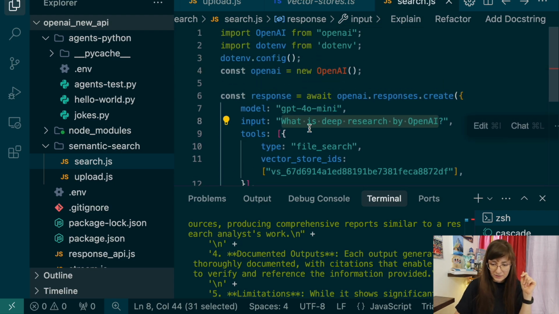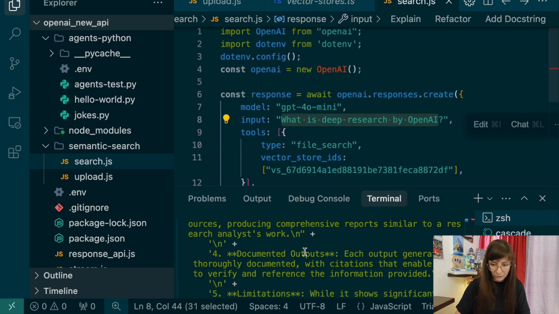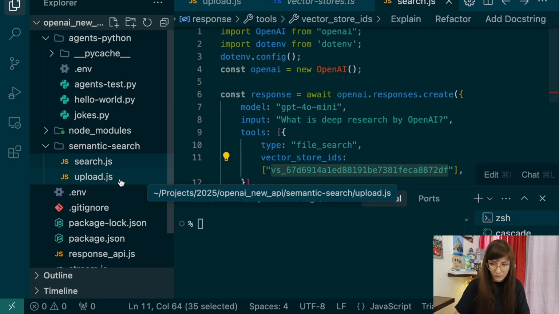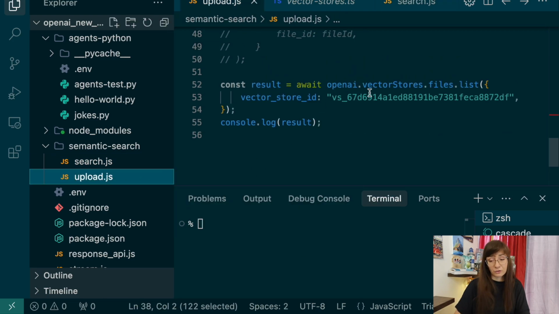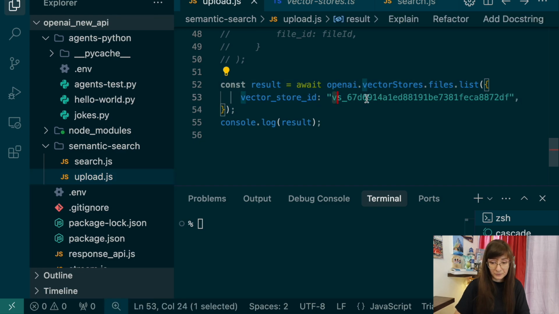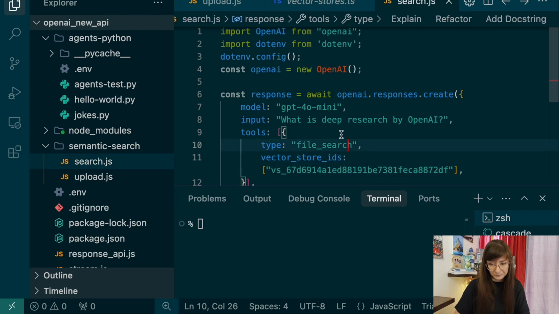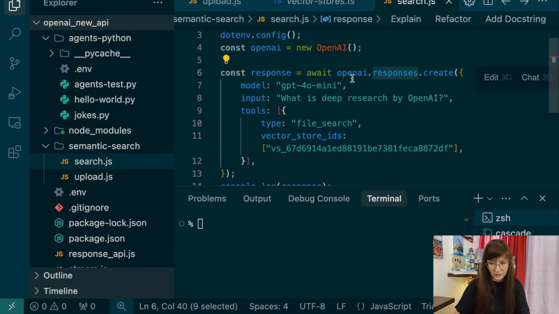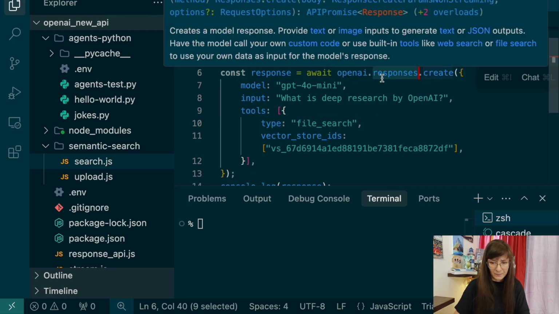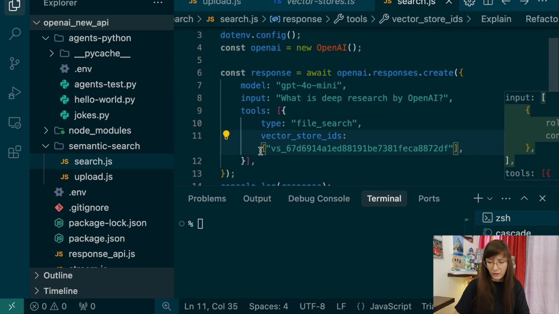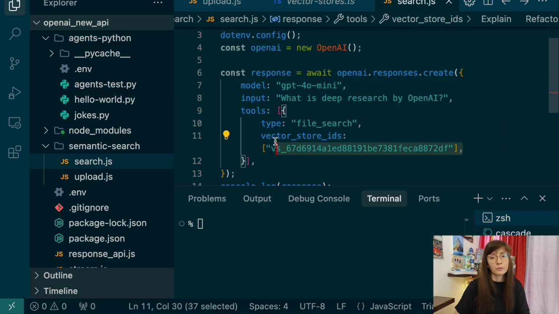But yeah, so I updated right now to the latest vector store ID which I retrieved when I created that vector store. And now over here I'm using again this Responses API, and I'm providing the vector store where additional information should be retrieved.